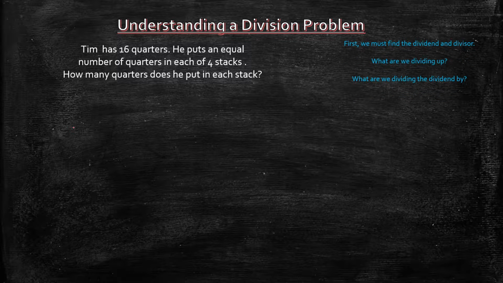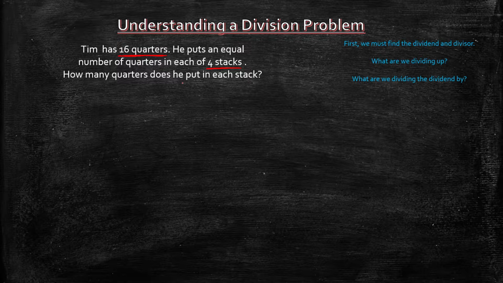So understanding the division problem, now I'm going to provide you a word problem. And as you might see when you first start doing division, I'm going to give you a visual with it. Okay, so first, it's real important when you do word problems to read it carefully. It may be beneficial to underline it, such as: Tim has 16 quarters. Okay, that's very important that I remember 16 quarters. He puts an equal number of quarters in each of 4 stacks. Okay, how many stacks is there? 4. How many quarters does he put in each stack?